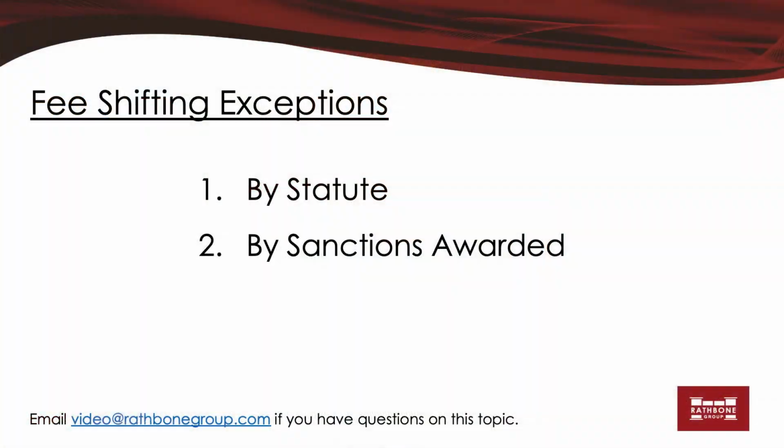A third exception to the American rule on fee shifting is by contract. And for subrogation and recovery cases, most of the time we're not dealing with a contract. But there is one big exception, and that's for insurers that are members of intercompany arbitration. Now, that's a contract that carriers have agreed to be a part of, and they're going to abide by the rules. Under those rules, if there is an award and a party is ordered to pay, there's a certain time frame in which they must make that payment. They have 30 days from the date of the award to issue payment.